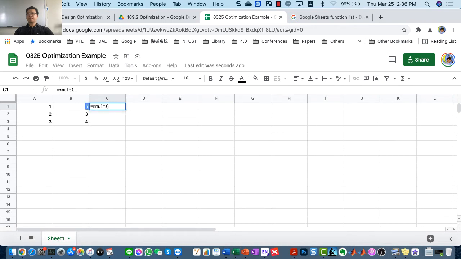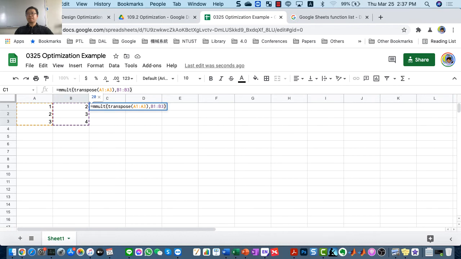So over here, what you can do is transpose. Bracket, and just select from A1 to A3. And then comma. Now you select B1 to B3. Close this. Okay, so MMULT bracket transpose bracket A1 to A3, representing the vertical vector.